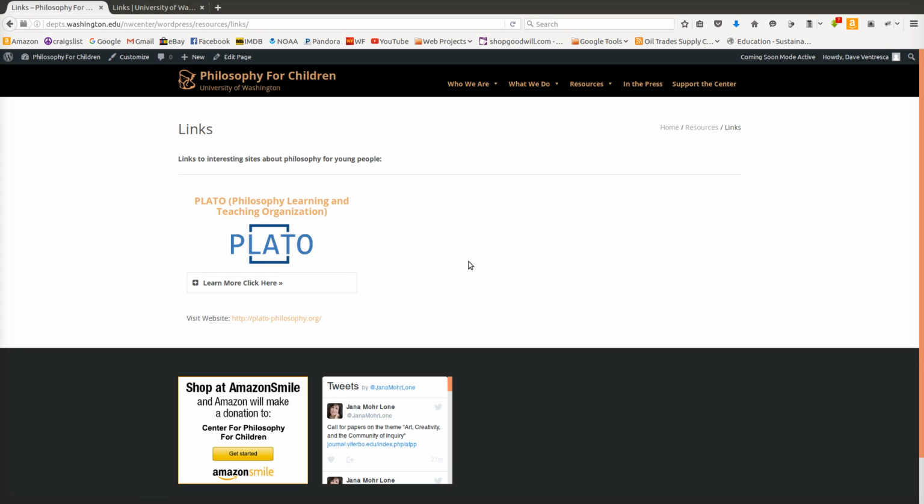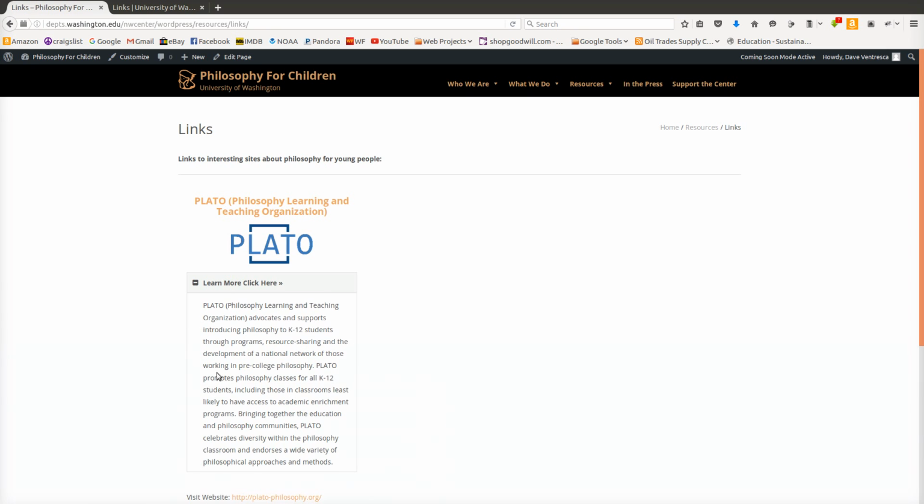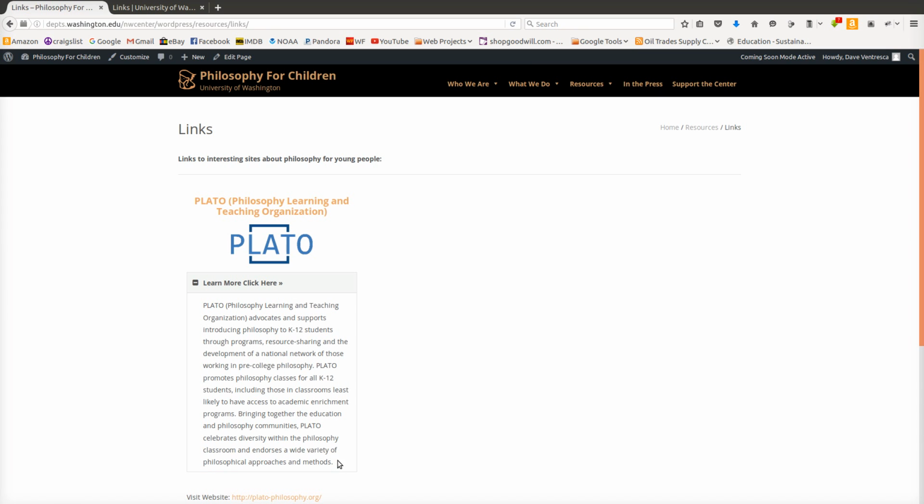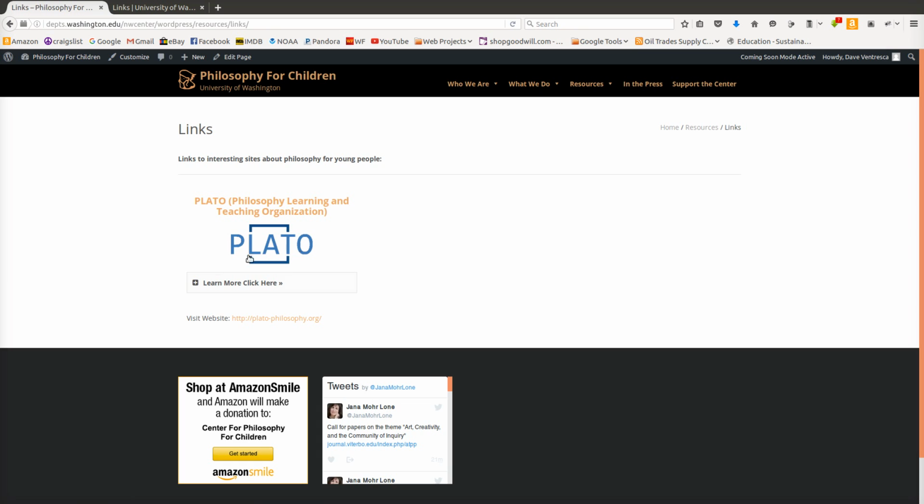It's to Plato. And this is the format that I've chosen preliminarily. If you guys would like to explore some other formatting, that would be fine. Just let me know. So just so you know, when you click on this little toggle here, it actually gives you the description of the organization, and then that can also be minimized.